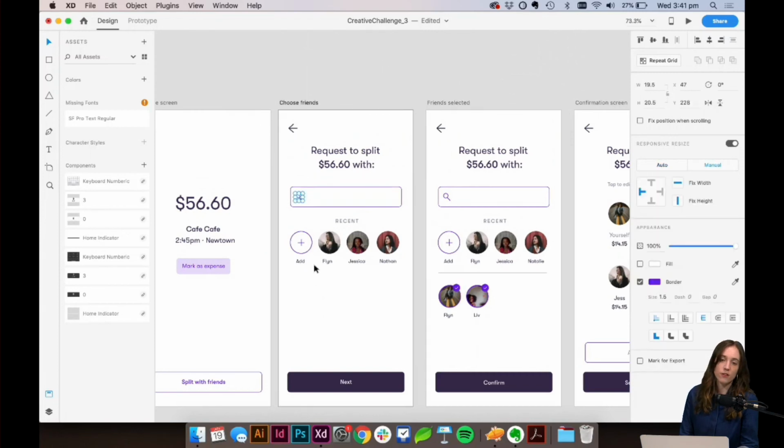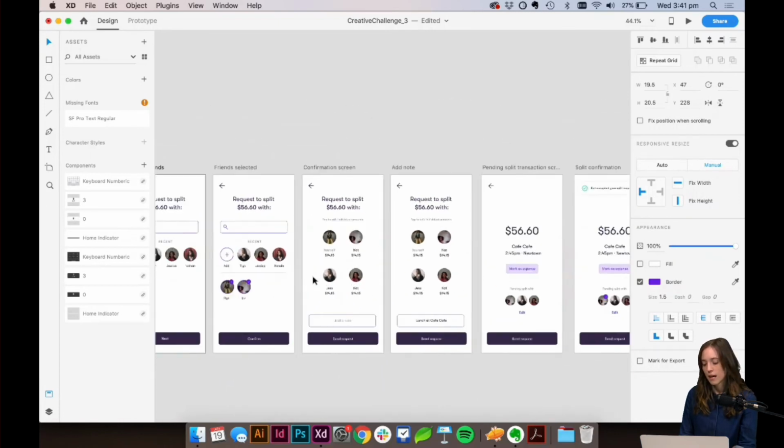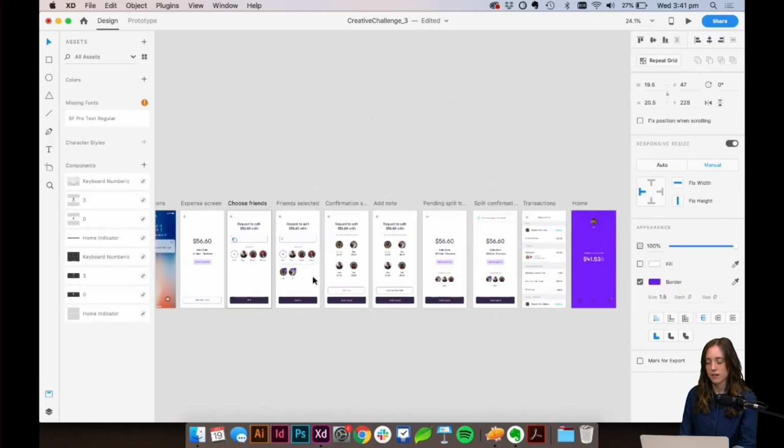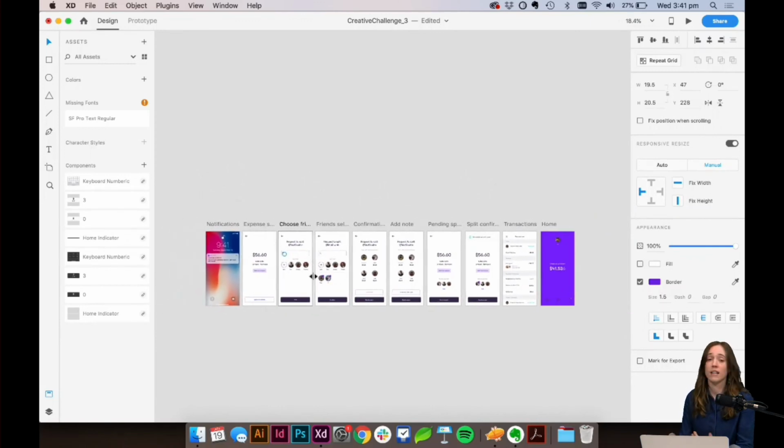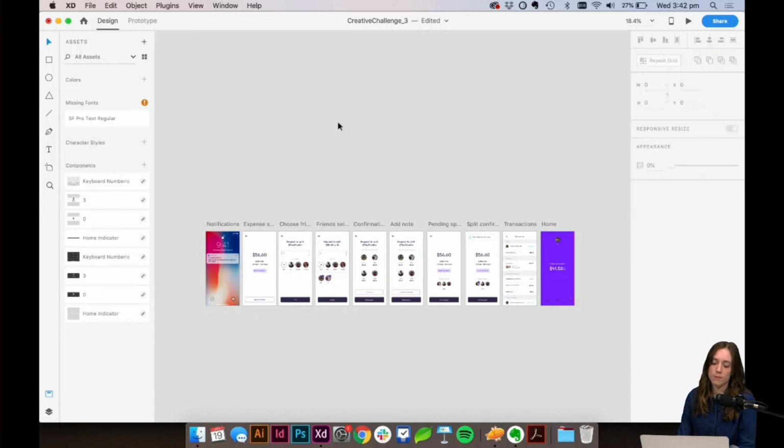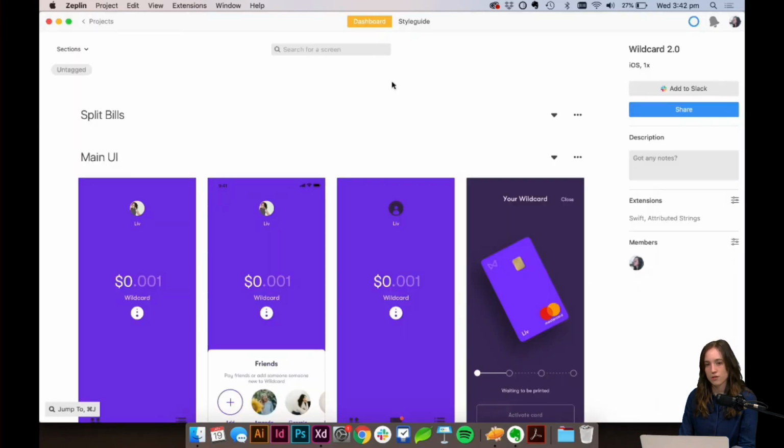Now I'd go through, and anything else that's new and custom within these files, I would go back and export them. And then once I'm ready, there's so many different ways that you could export these or hand these over to developers. You might have developers who are very proficient in XD or the files that you're using, and they'll just take it and play with it and work with it that way. You might have ones who want it exported in a very particular way. But the tool that I generally use, and which is fairly industry standard, is called Zeppelin. So this integrates with XD pretty easily. I'll open it up and just show you.